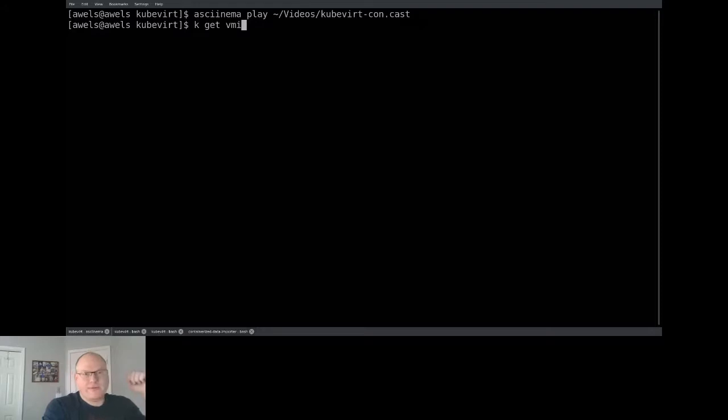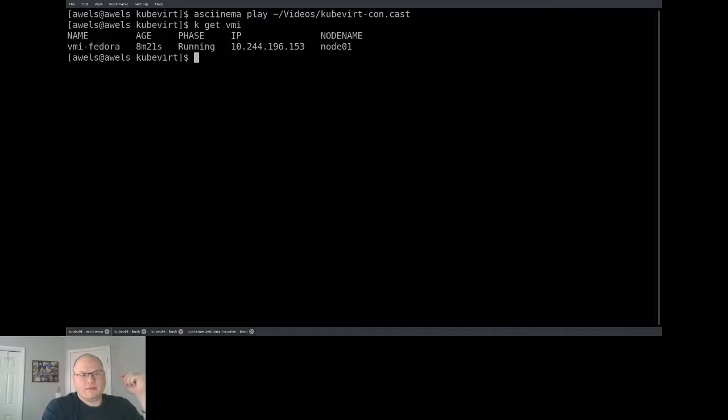Just to start off, I have a cluster with 2 nodes, and on the cluster I've started a VMI with a container disk. It's actually the examples. Under the KubeVirt repo, there's an examples directory with some VMIs in there.